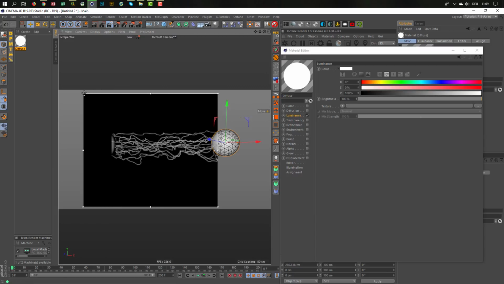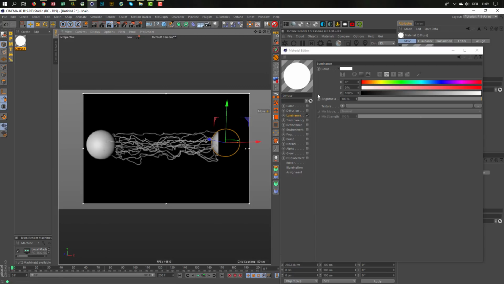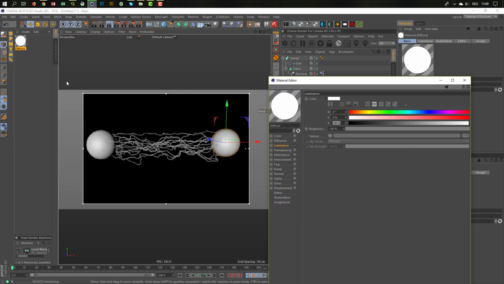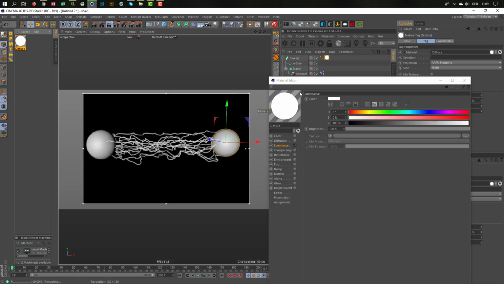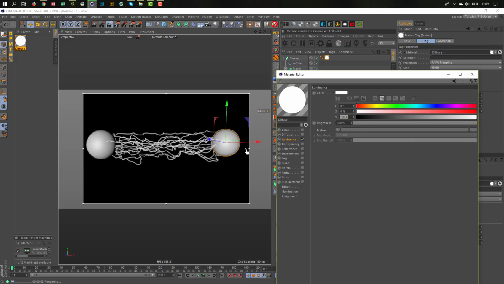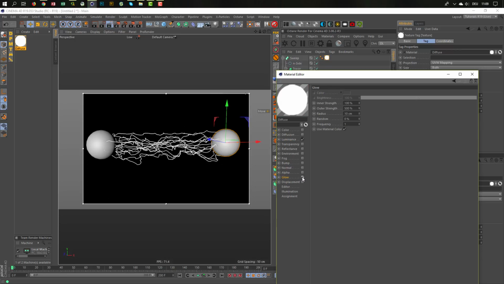Of course I have to assign the material to the sweep. We have something like this. But no, this glow does not really work. So, let's see.